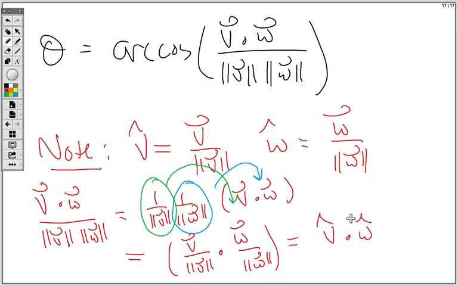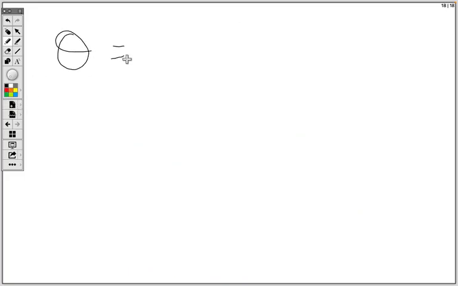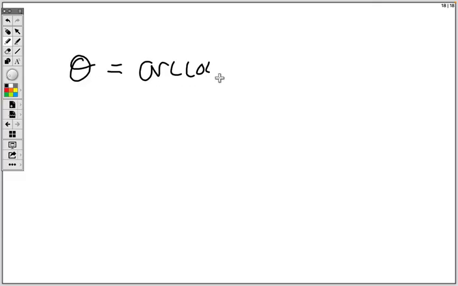So this is another way we can get at what the dot product is doing. If I take the dot product of the direction of v and w, that's the cosine of theta. So that's another way you can think about the angle between the vectors. Oops, looks like I adjusted the thickness here. Let's bring it back. Theta is the arc cosine of v hat dot w hat. That's an alternative way to write it.